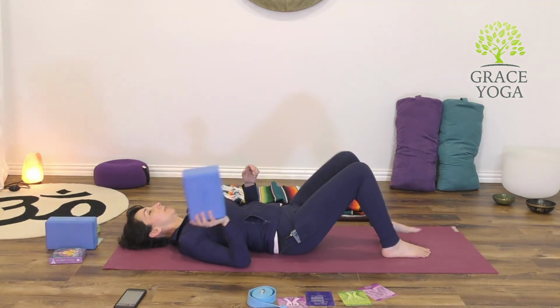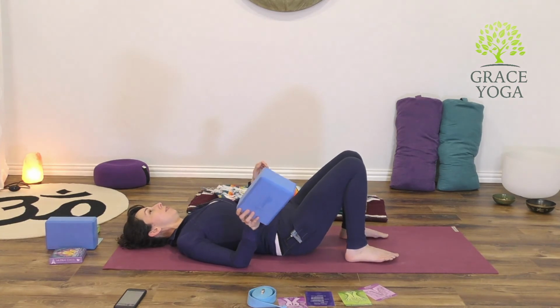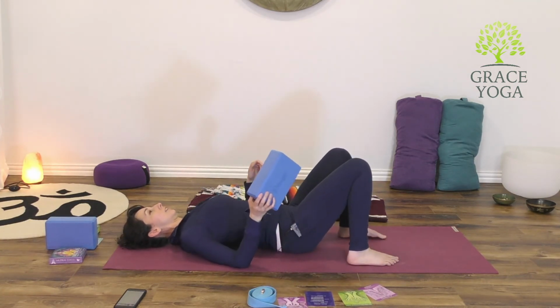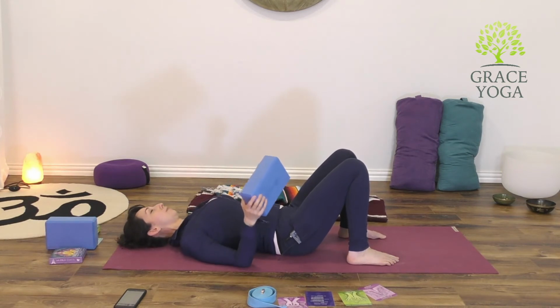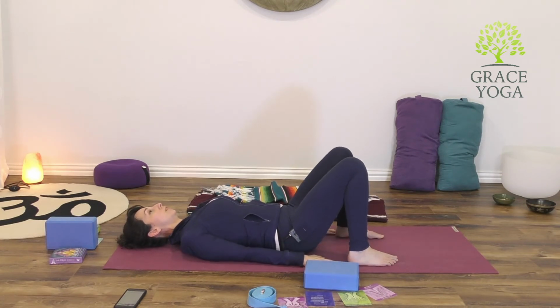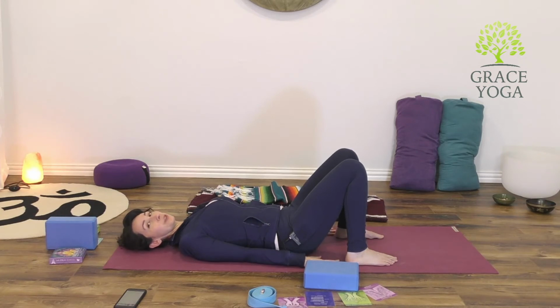All right. Grab a block. Place your heels underneath your knees. Tuck your shoulder blades underneath the body here. Have the block there just kind of like ready for you to grab here. We're going to send the fingertips to the heels, like not touching, but just like reaching down toward them.